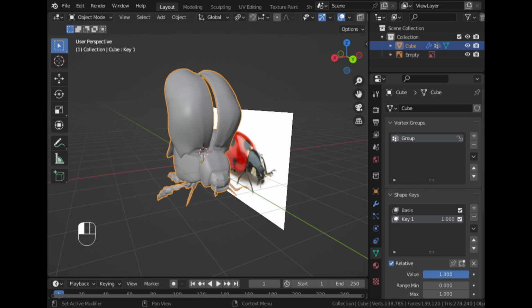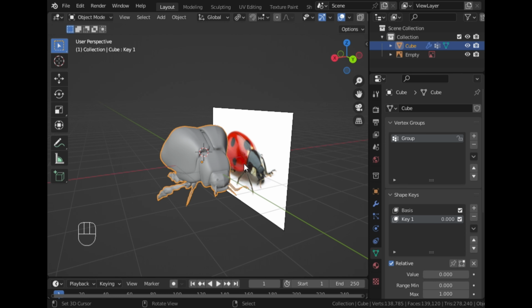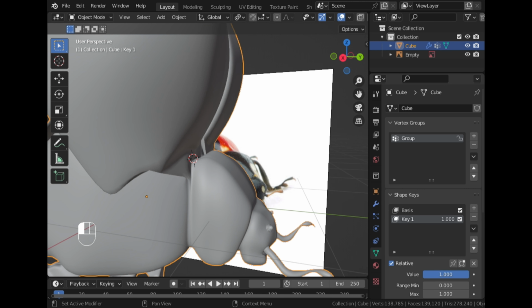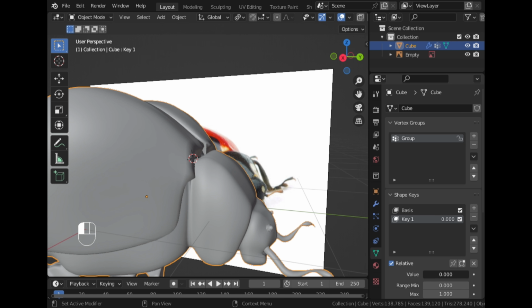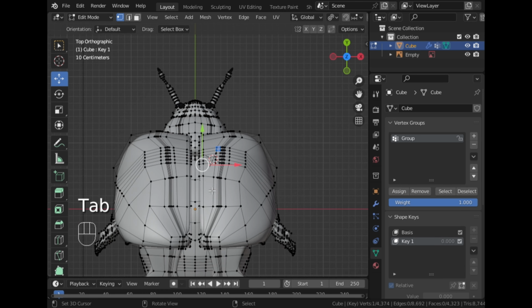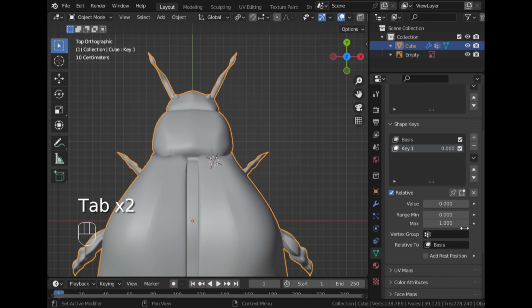After you complete the smoothing, here you can see the shells are affected properly by the wings and are also connected with the body. The newly connected faces are acting as a bridge.